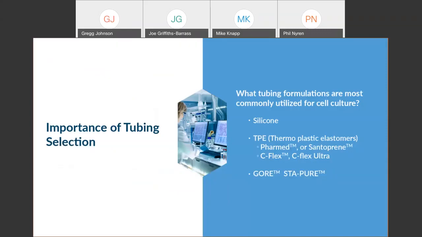So one of the most important selections that can be made for your biopharma process is the tubing that's being used in it, and we're going to talk about that over the next couple of slides here. Masterflex offers more than 22 different formulations to choose from. This is a broad range of chemical resistance, and selecting the correct material can be confusing for your cell culture application. In general, the tubing materials used in this industry must pass USP Class 6 and European Pharmacopoeia testing criteria. Typically, this is a minimum certification it must have. Some companies require additional compliance testing for leachables and extractables.